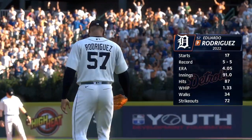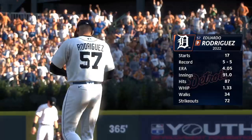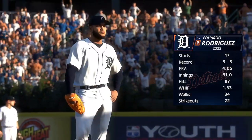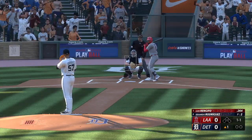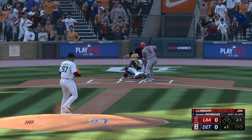Just about to get started, and on the mound in this one, Eduardo Rodriguez. Well, you don't always know what to expect with this guy on the mound to start the game. He can be really good at times and turn in some real excellent efforts. For me, it'll tell us a lot to see how he's attacking the strike zone and pitching aggressively or not. If he's doing that from the jump, I think he'll be fine in this one.